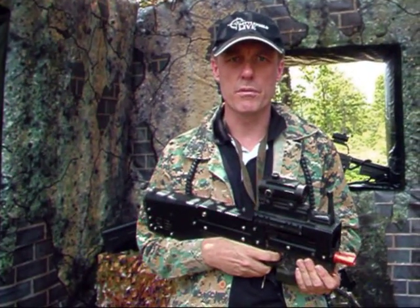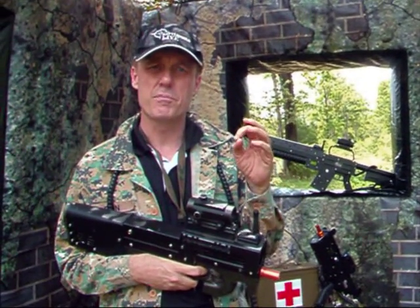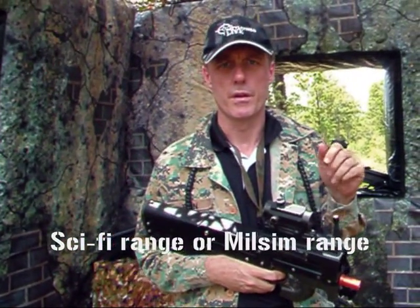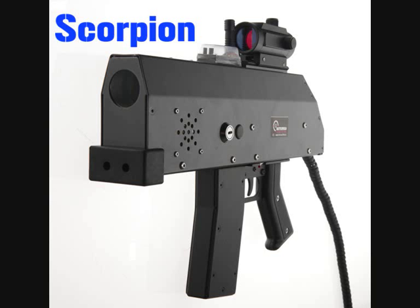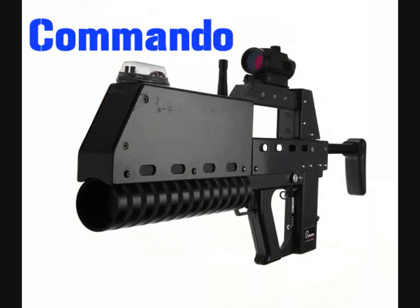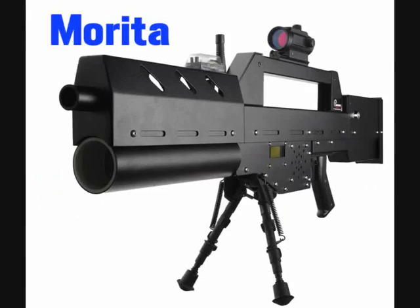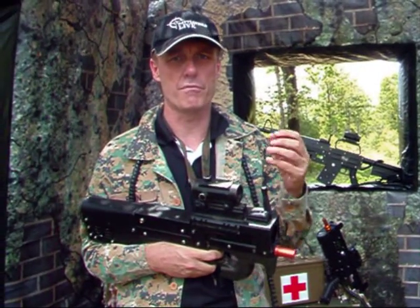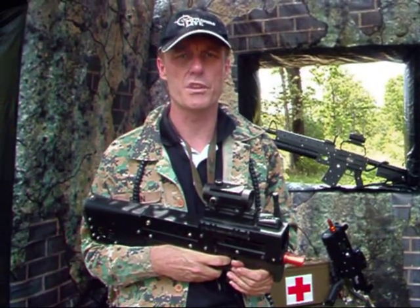In the models, we actually have a range of gaming gun models. We purposely broke them up into a sci-fi range and a military range, depending on what people need. So the sci-fi range — things like the Scorpion, the Commando, the Pulse Rifle, and the Marita — are all based on a sci-fi theme. The Commando and Scorpion are purposely designed without barrels, so they're really not threatening at all, and you can use them for mobile operations, church groups, and situations where you might need to tone things down a little bit.